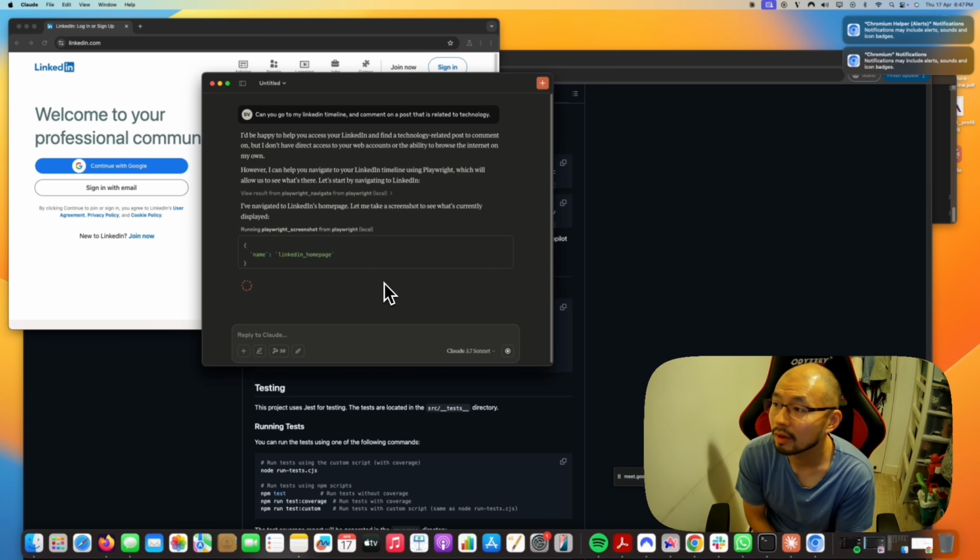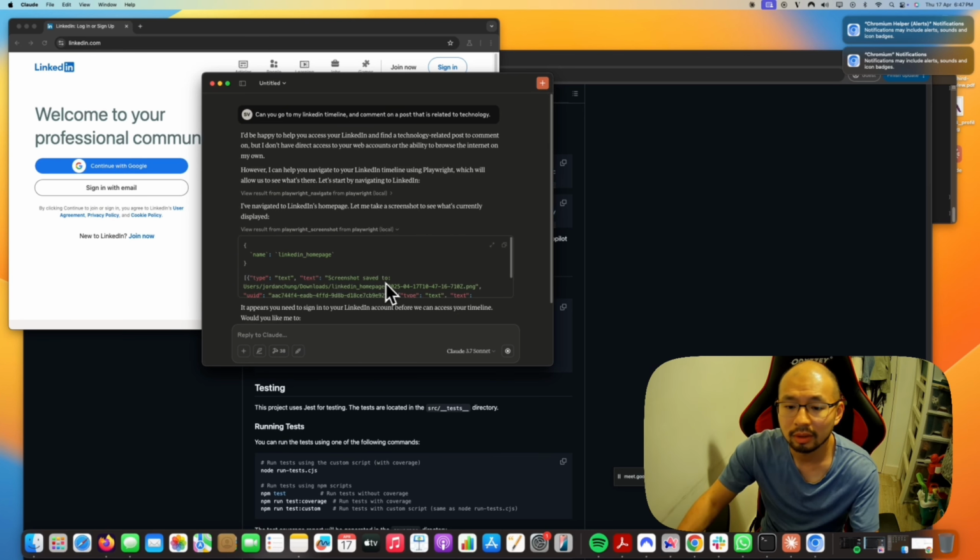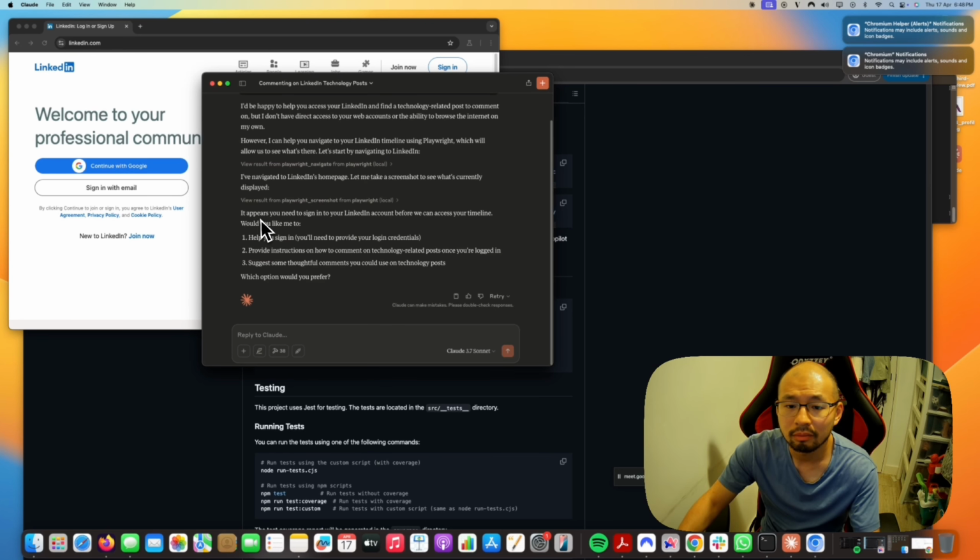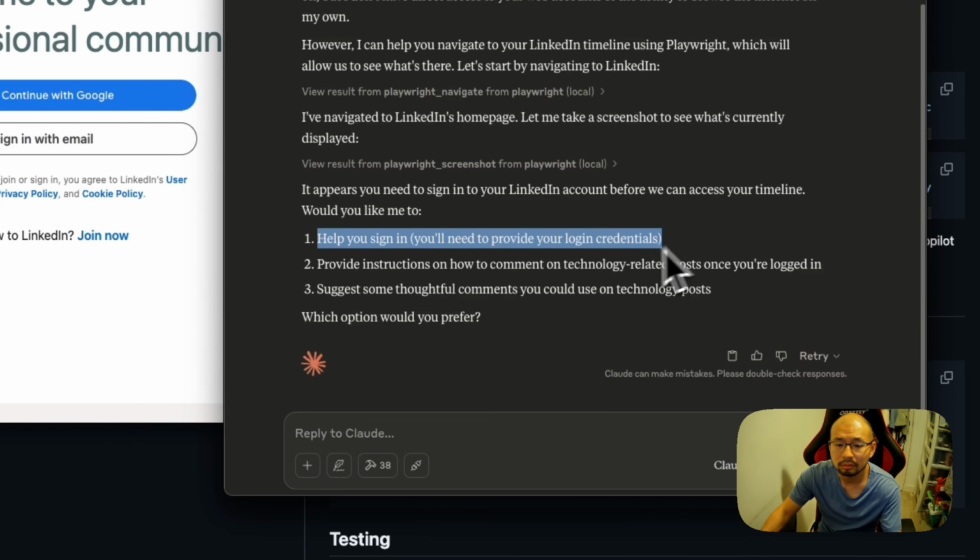Okay. At this point, what should happen is that it should tell you that it is not able to log in. So we're going to wait for that, and then we're going to manually log in on Claude. Let's just give it a moment here. So now it's trying to access my LinkedIn, right? This is what it's doing. Yeah, it's trying to analyze and see what's going wrong. Okay, so here it says that it's not able to log in.